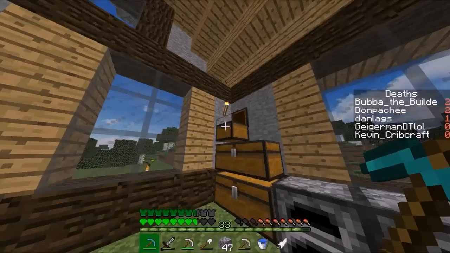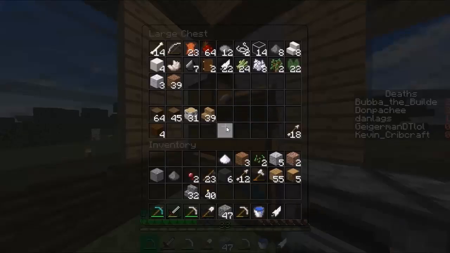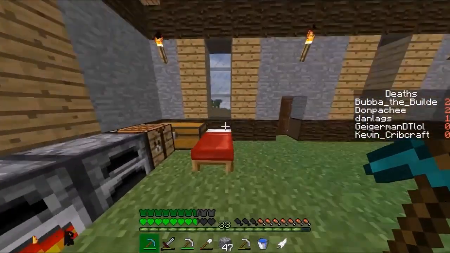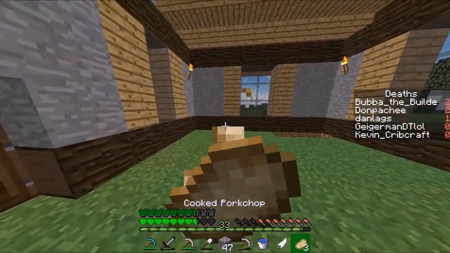Actually, those bones shouldn't be in there. Bones go in here. Just random stuff. I guess that could go there. This would go there. I wouldn't even keep seeds in any of these chests. But yeah, I kind of got a setup for everything here.